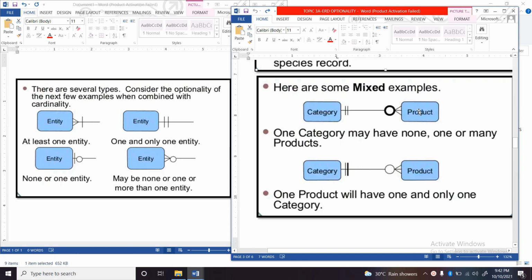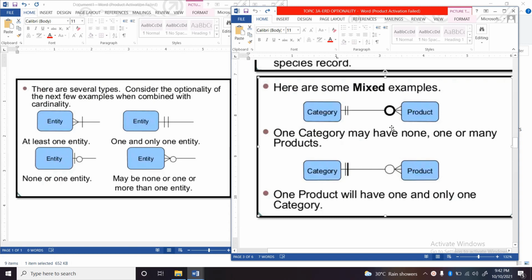We have two entities again: the entity category and the entity product. The cardinality of category is 1 and of product is many, so 1 to many. The optionality of category is 1 or mandatory, and of product is optional. Reading category, it becomes mandatory 1. Reading product, it becomes mandatory many.